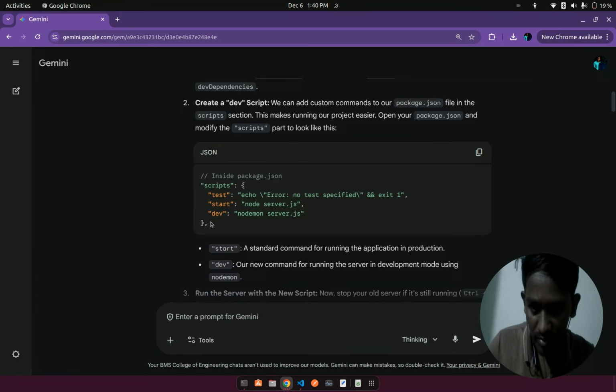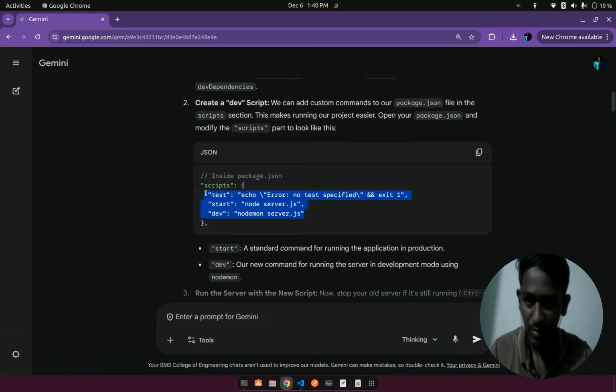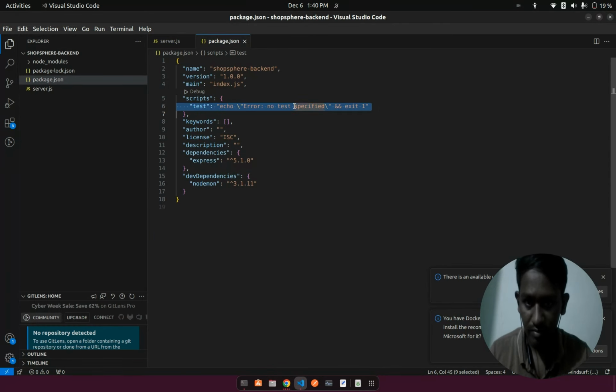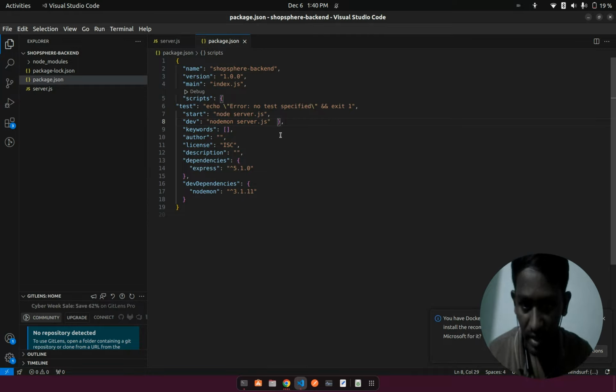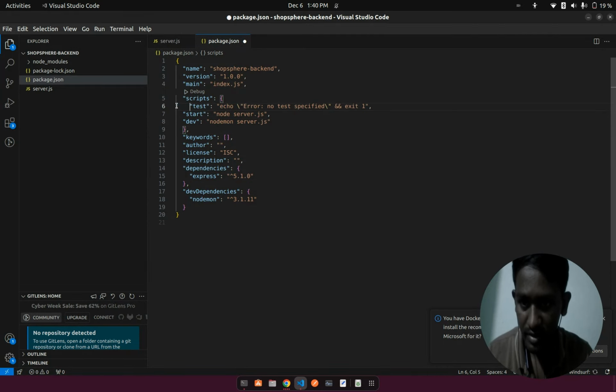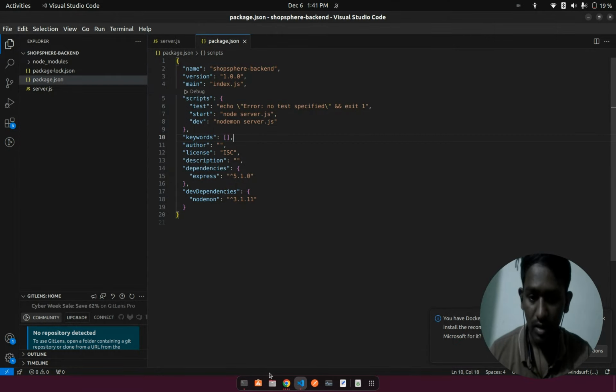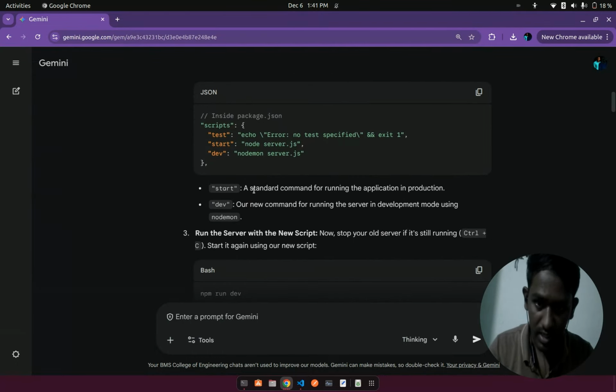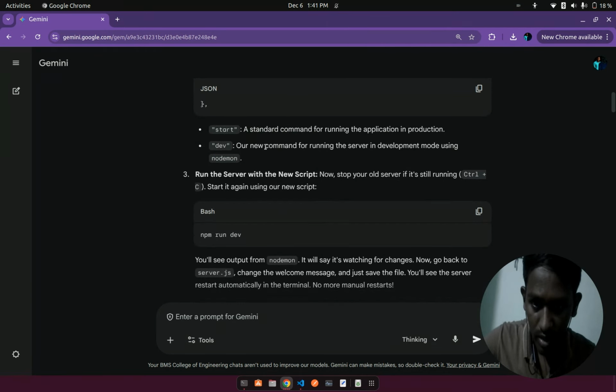I'll copy this and add it inside scripts only. I formatted it. Start is the standard command for running the application in production, and dev is our new command for running the server in development mode using Nodemon.